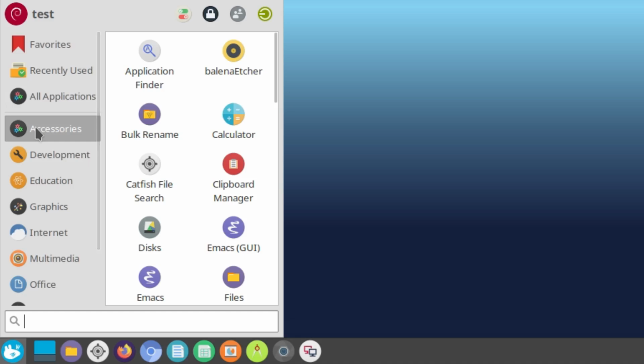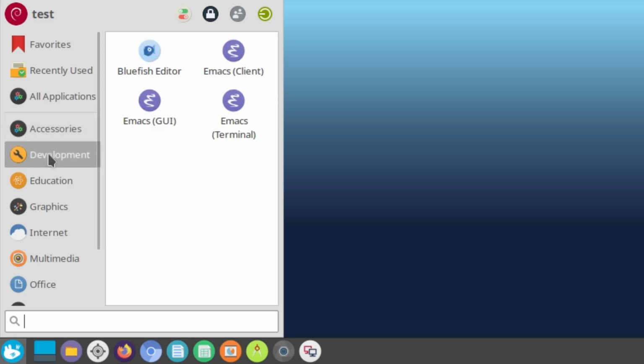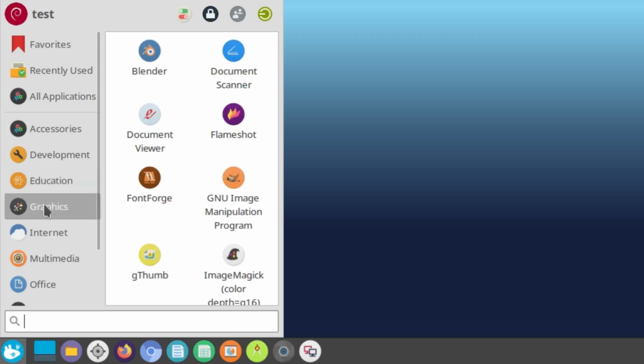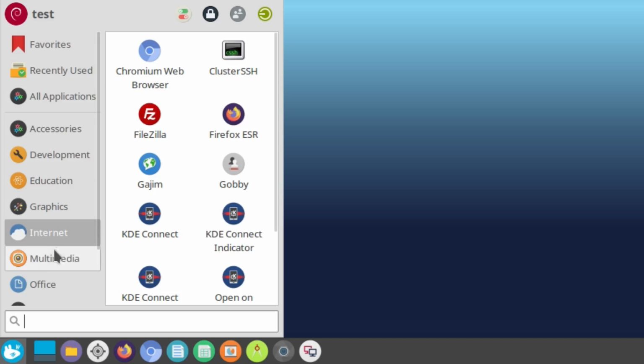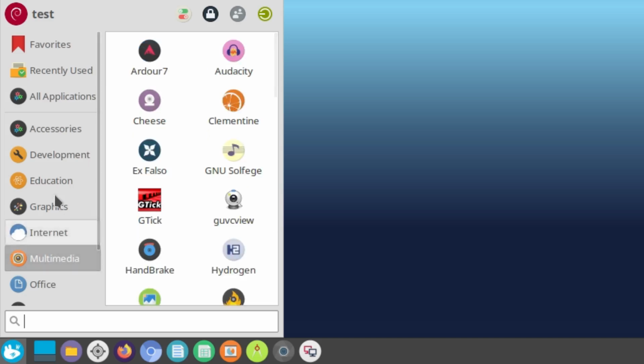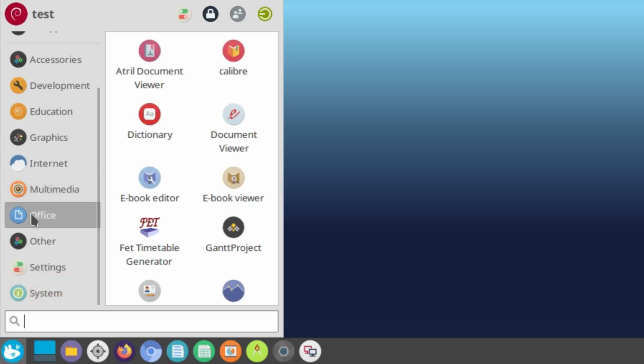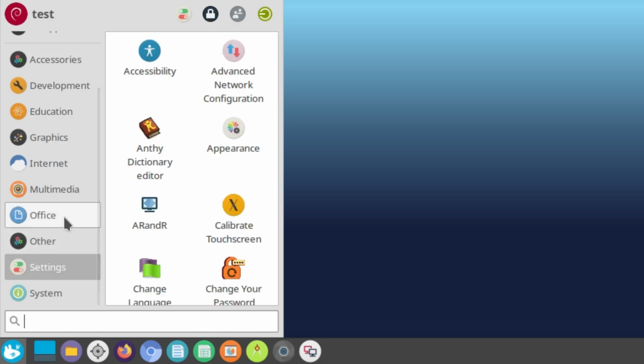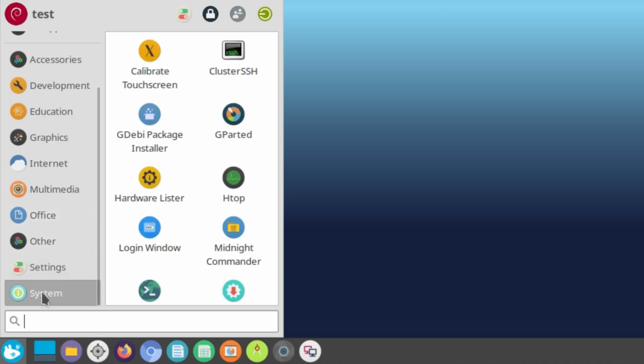Then we have accessories, development, education, graphics, internet, multimedia, office, other, settings, and system.